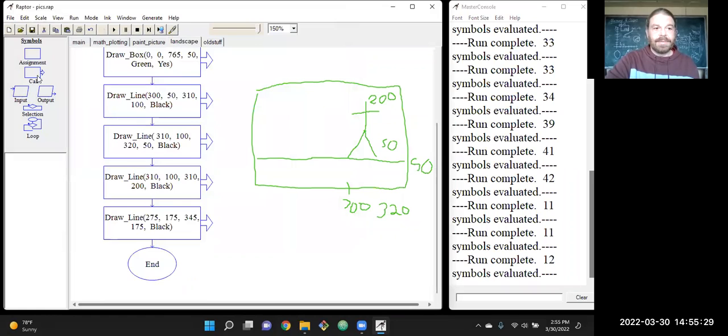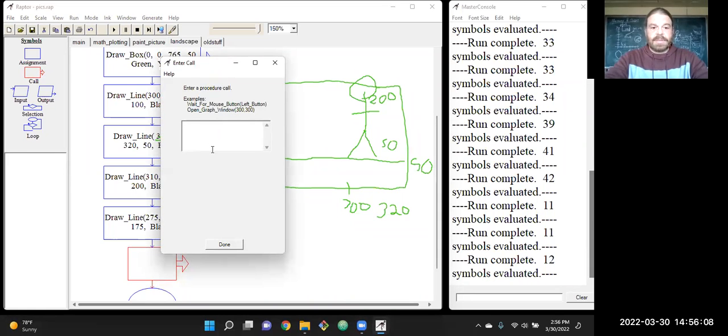What's left? The head of the stick man. So now we need a circle here. We know the bottom of it needs to be 200, so we need to come up our radius. I'm going to take a guess, maybe 40 for the radius on the head. So it's going to come up 40 to get to that center, and then it should still be lined up with the center of the legs, which was right here.